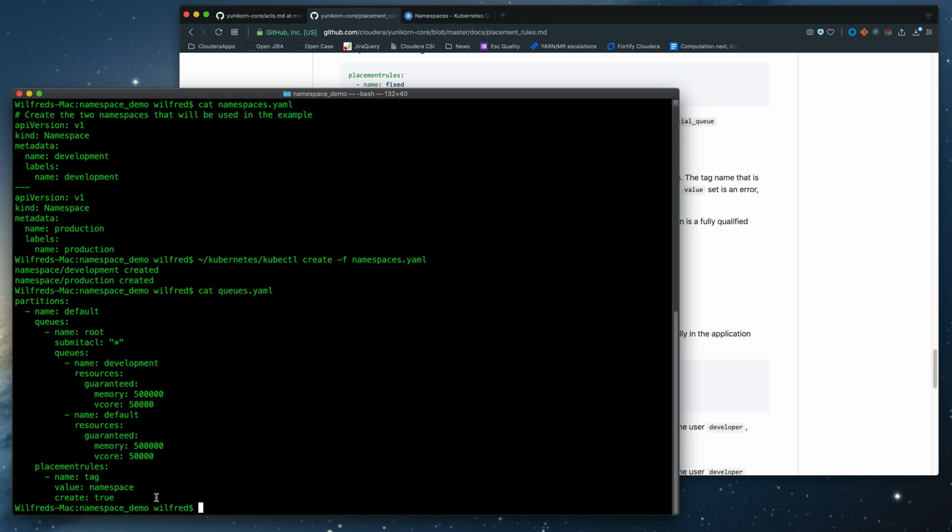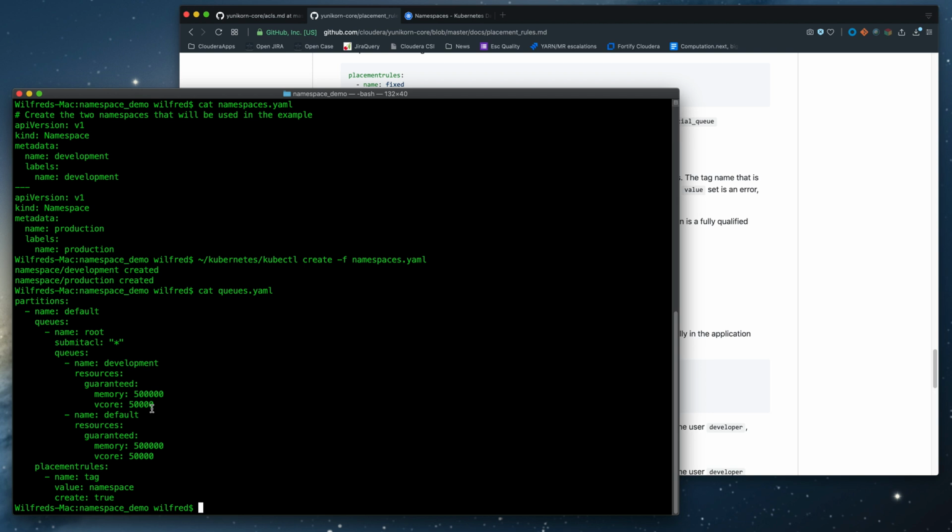If the flag is set to false, the queue must exist in the configuration. If the flag is set to true, the scheduler will automatically create the queue when needed. As I said, for further details, see the placement rule documentation.